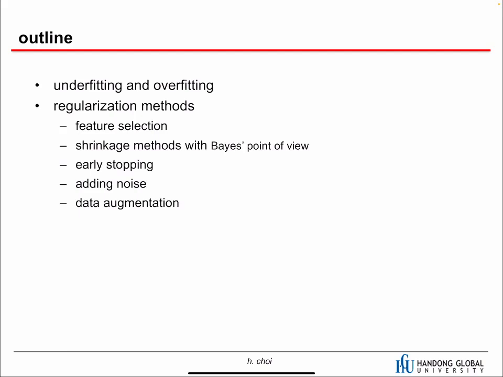And then recently in deep learning, early stopping is one of the most popular regularizers, so we'll talk about it. And then adding noise, including dropout or drop connect or weight noise. All these methods can be categorized into adding noise methods. And then finally, we'll talk about data augmentation briefly.